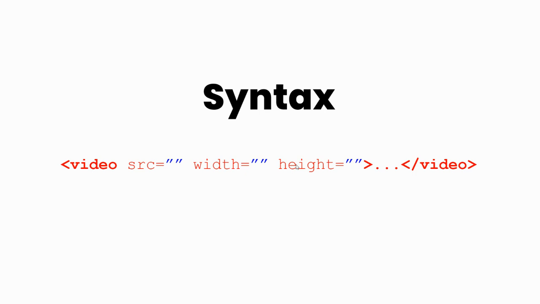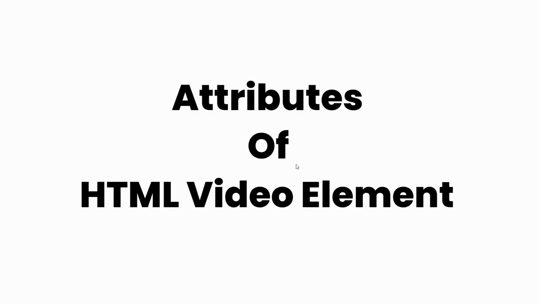We'll learn more of these attributes as we go on, but just know this: the video element isn't limited to these three attributes. There are more attributes within the video element, but due to the screen size, I just decided to make the video element stand on one line with just those three attributes at first. So when we get to the attribute section, you would see more attributes of the video element. In this section we will see the attributes of the HTML video element.